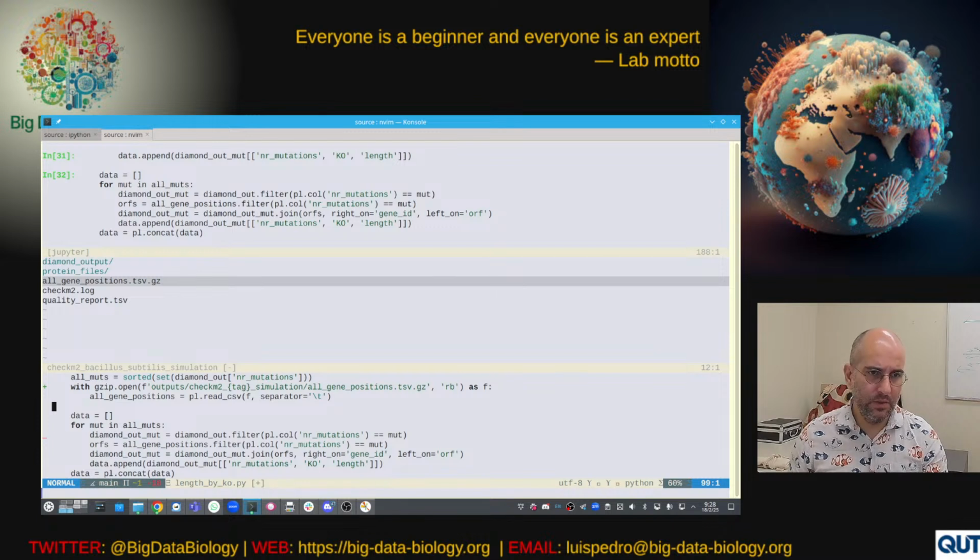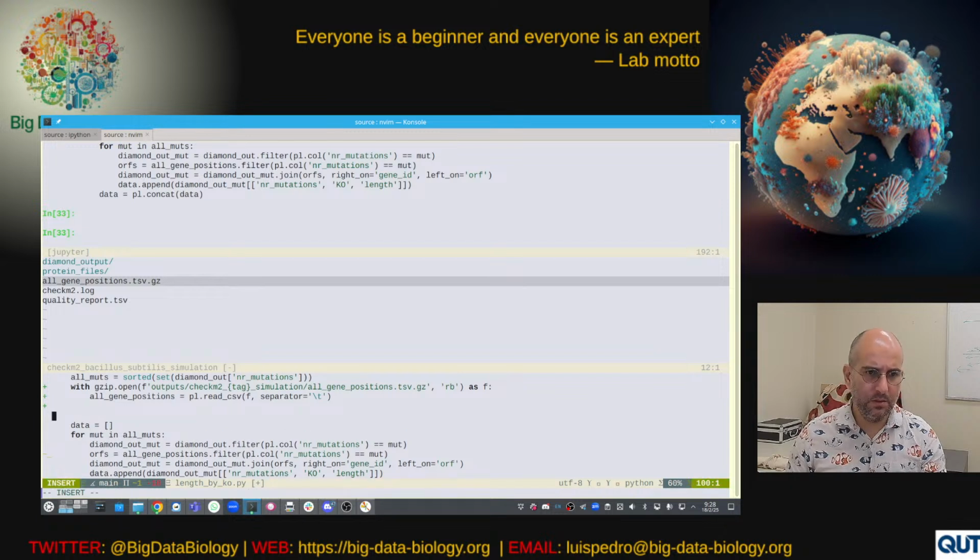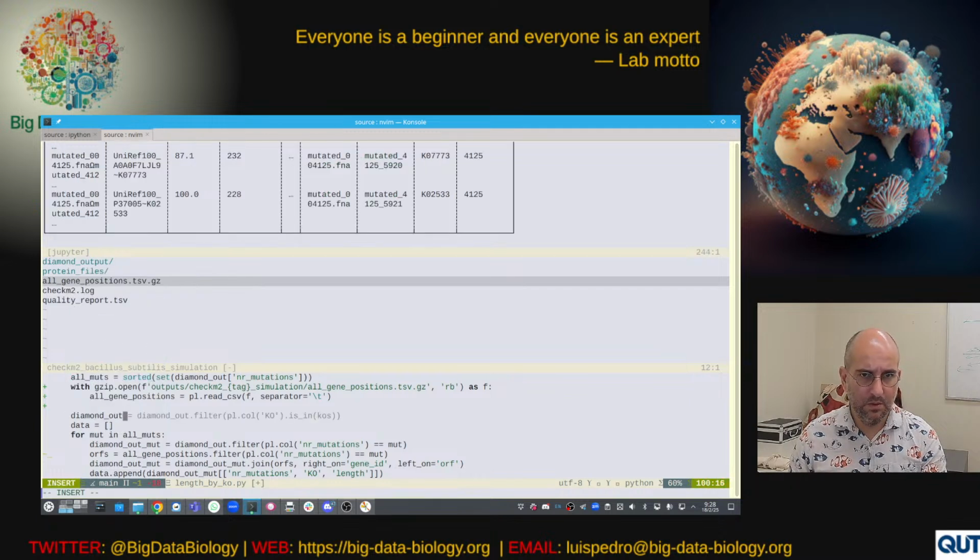Okay, this works, and it's not so slow, but we can probably do this in a single all gene positions, or diamond out, join.